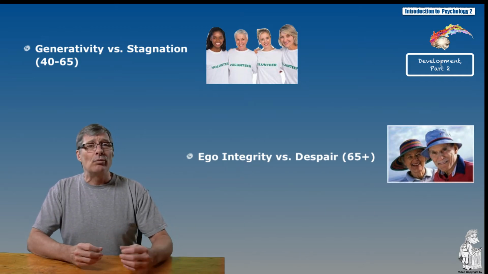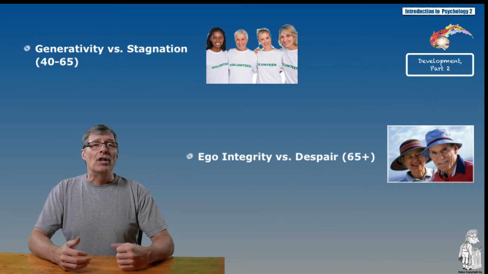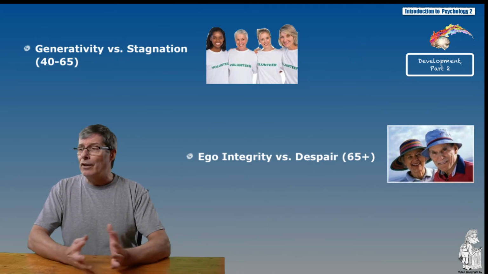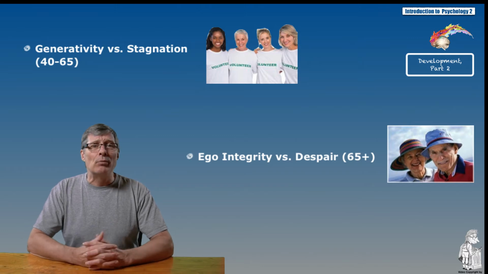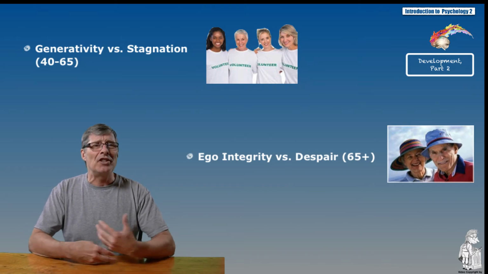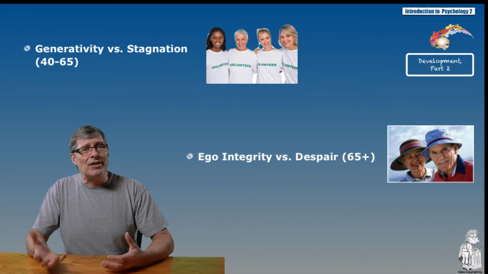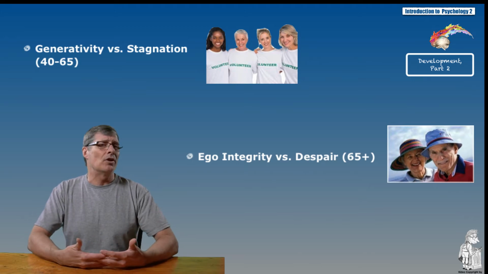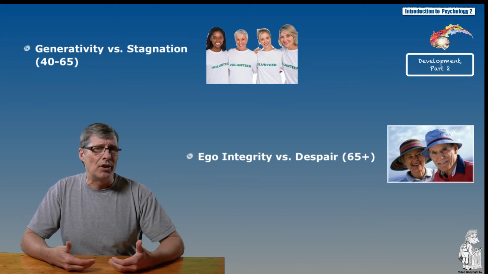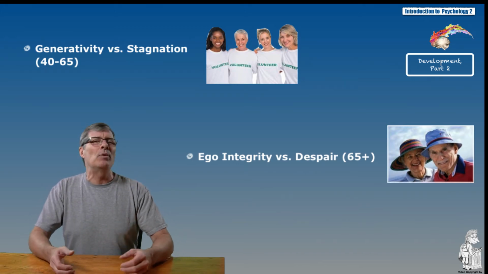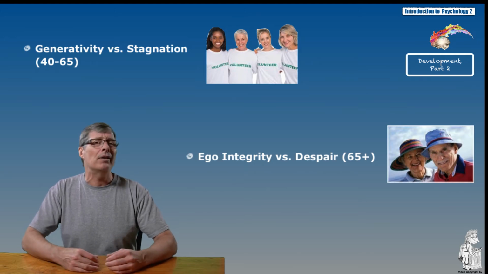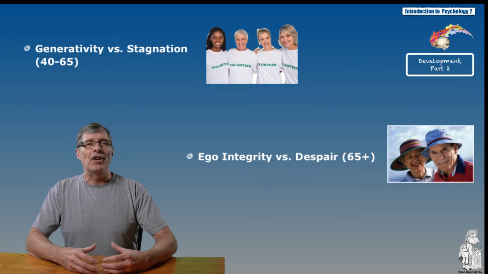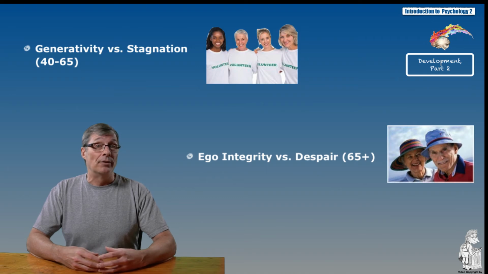Here, as individuals, we review our lives. For the most part, if we look back on our life and we review things and we feel really pretty good about our lives, then there's a satisfaction, and that sense of accomplishment results in what's known as ego integrity. If we can't see that we've done anything with our life worthwhile, then we might find ourselves in what we know as despair.